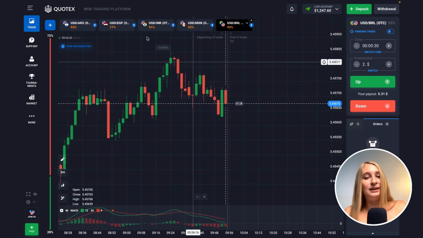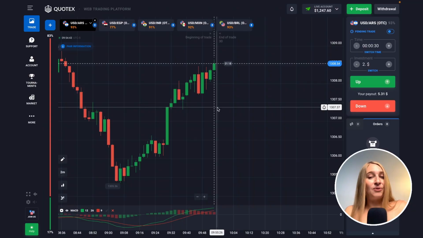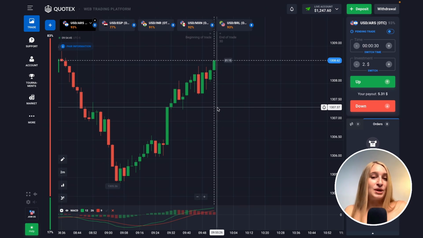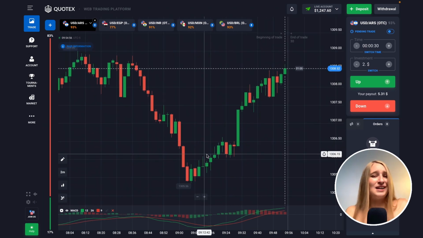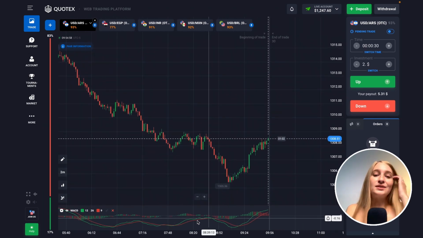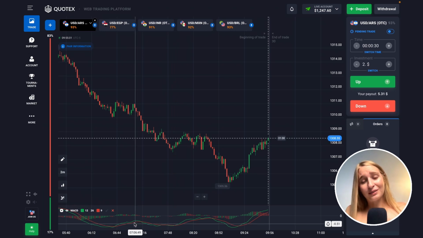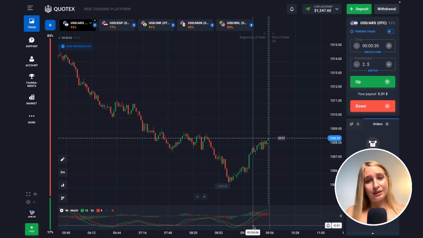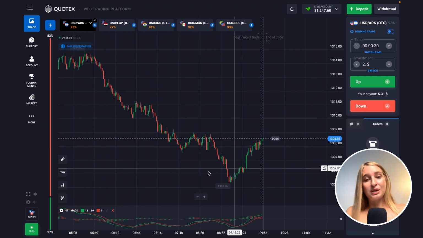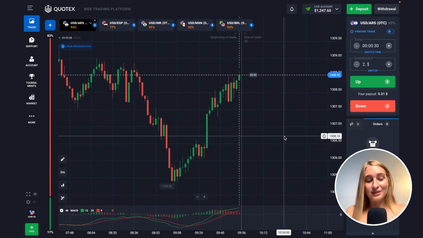Next point about advantage of MACD indicator will be signal generation. The MACD indicator generates buy and sell signals based on the crossing of its lines and the formation of the histogram. So the signals can help traders identify periods of strengthening and weakening market movements. So, guys, as you see, I'm really trusting this kind of signals when the intersections are happening, because they are pretty clear, to be honest, and we are seeing them in our graphics, and we just can provide ourselves with cool profits like that.